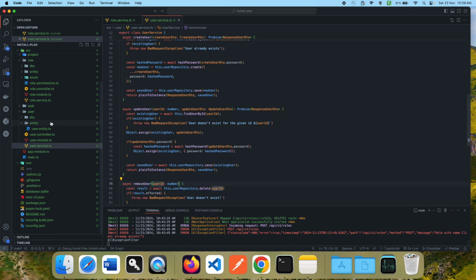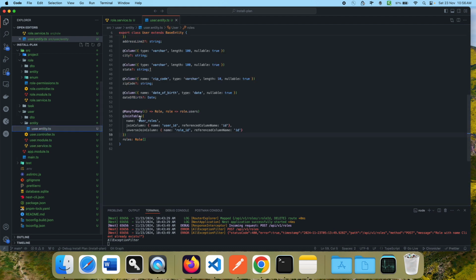if I show you the user entity here, as you notice, we have a many to many relationship with the role, and in role, the property which denotes this entity is users.